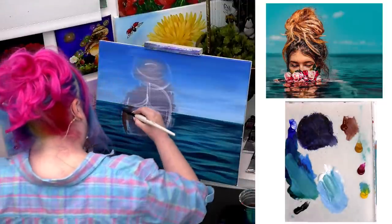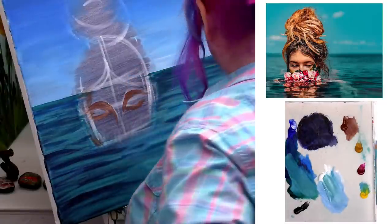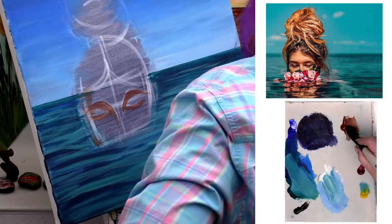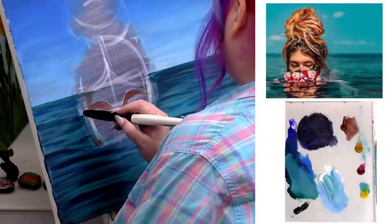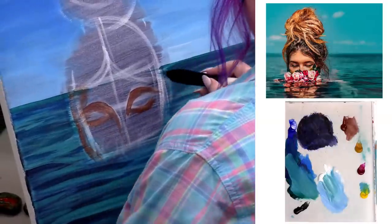John distracted me with the shark thing, and then I have to go back and... The shark broke your concentration. It just really did. I'll get back over to that. Where the eye is, the face has to indent. Sharks or no sharks.